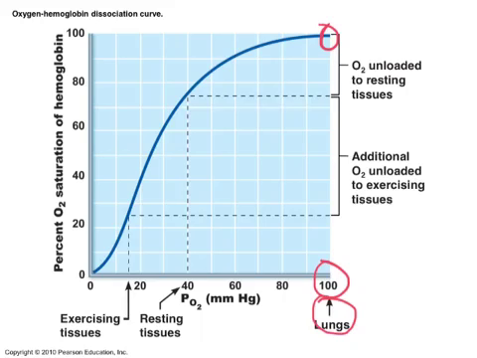So this is the starting point over here. Okay? Now notice how this initial part of the curve is pretty flat. So initially it takes a pretty significant drop in blood oxygen levels before you get a drop in hemoglobin saturation. The partial pressure of oxygen has to drop pretty low before hemoglobin saturation is affected.